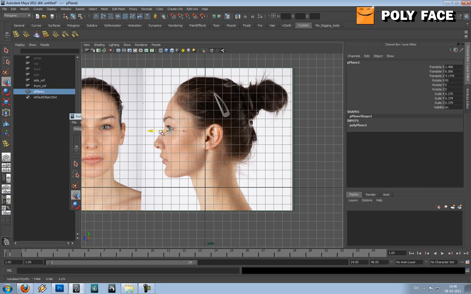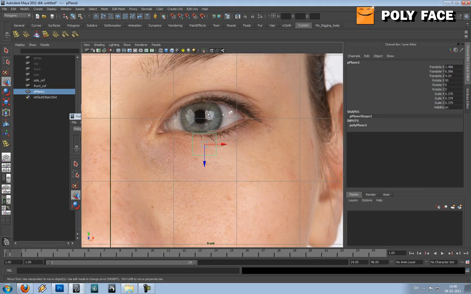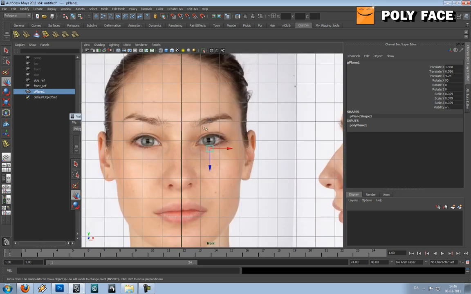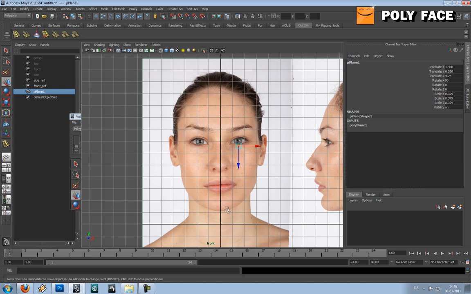So now I'm just going to fit the plane. I'm going to go to the front view, and I think I'm going to work with the other side actually, because it seems more straight to me than the other side. When I use the tools, I will of course tell you what I'm doing, but as we go on, I will be telling you less and less, because I have already been telling you about this, so there's no reason why I should tell you all the time.